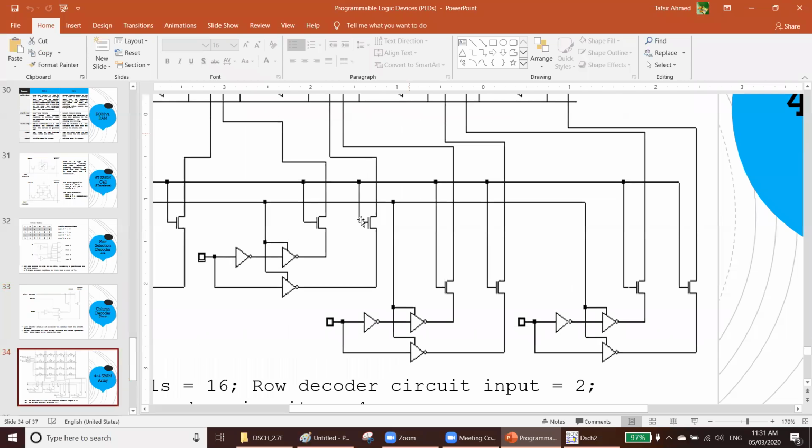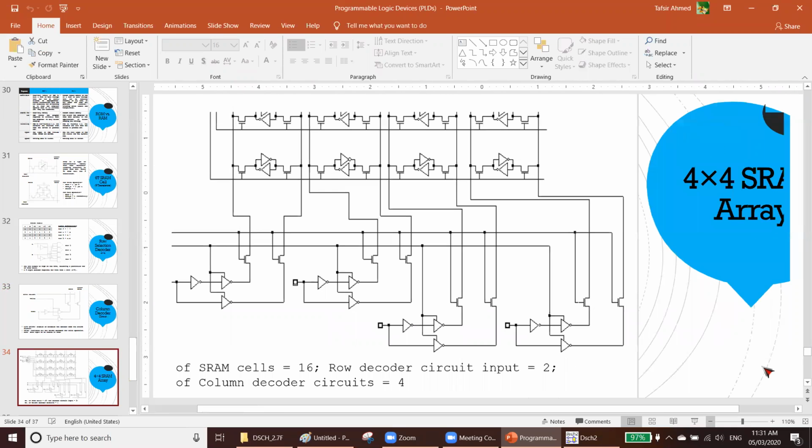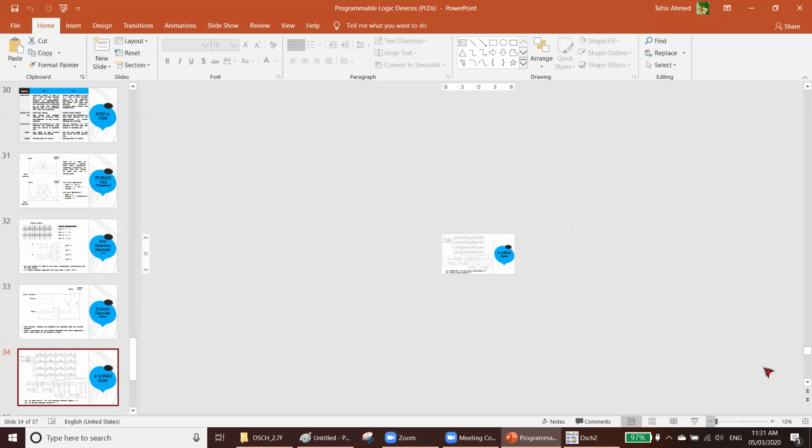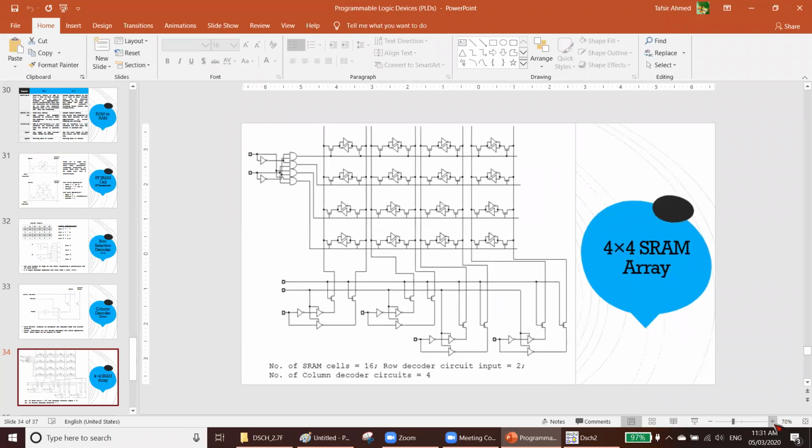That means like this one. We'll be making a total SRAM unit like this one, and we will store some data inside. Okay, that is for tomorrow.